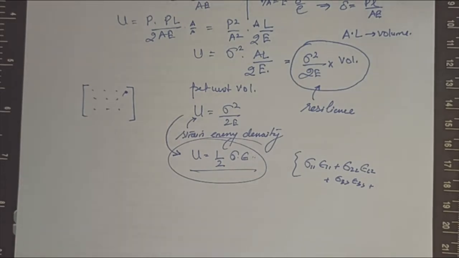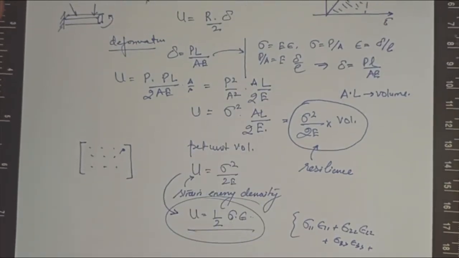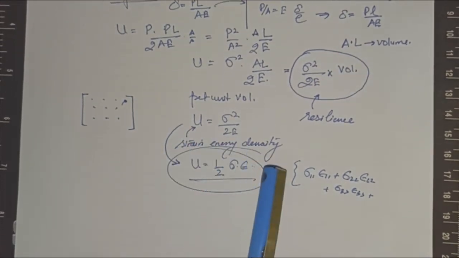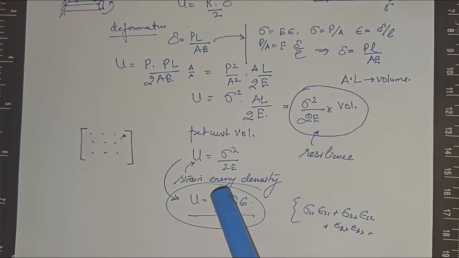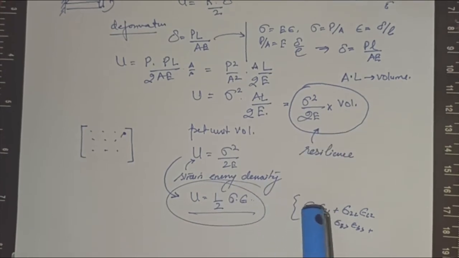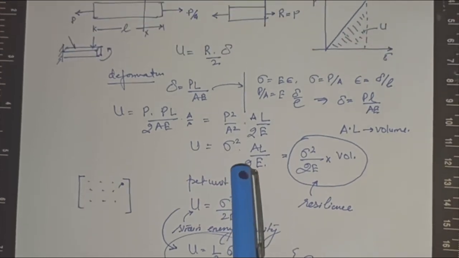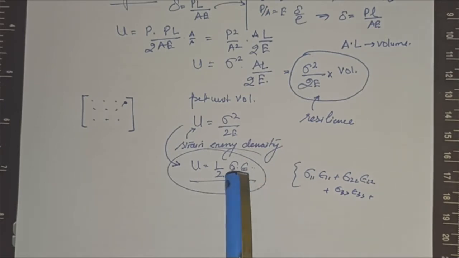So now let's talk about bending. If you have any problem in this, you can write in the comment section. I will be happy to answer. This is a very straightforward basic thing. The most important thing to remember here is the strain energy density. And why is this important? As I said, this does not include any dimensions, as it is per unit volume. Further, it does not include the constitutive material properties also. It does not include the modulus. So that's why this equation becomes important. It only requires the strain components and the stress components.